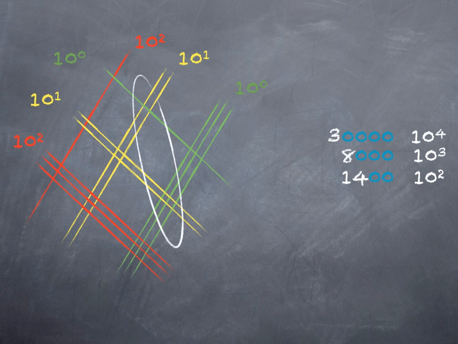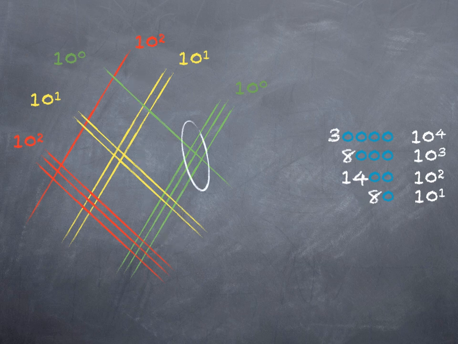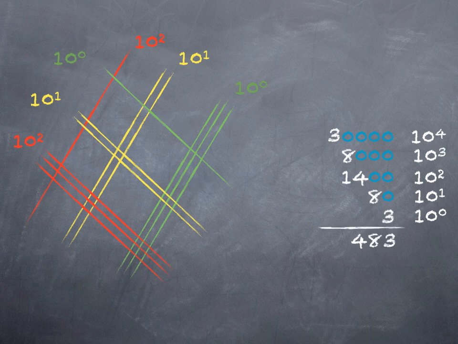Now I have yellow and green, which is my tens place and my ones place, which is going to leave me with 1 trailing zero, or 10 to the 1st. There are 8 of those, so I have 8 tens, or 80. And finally, my lonely ones intersecting ones. I'm going to have no trailing zeros, so those 3 that I get just go at the end. Now when I add them up, I get the same result as I did before: 39,483.